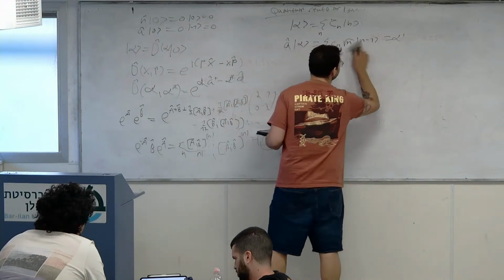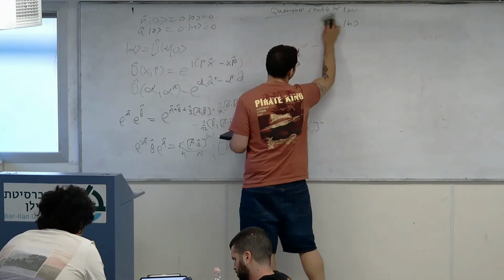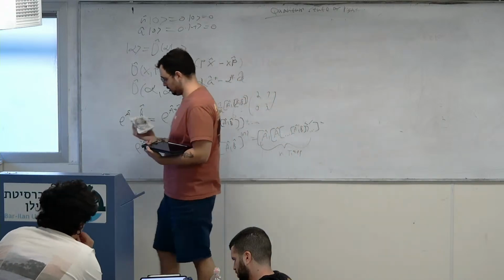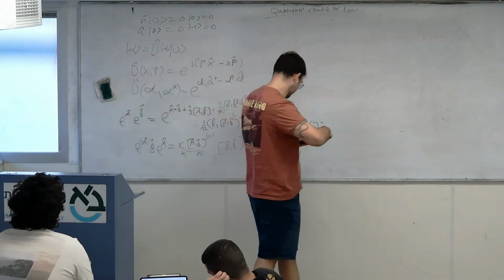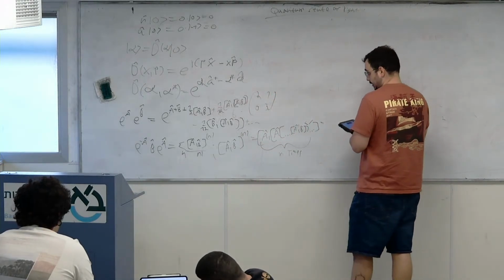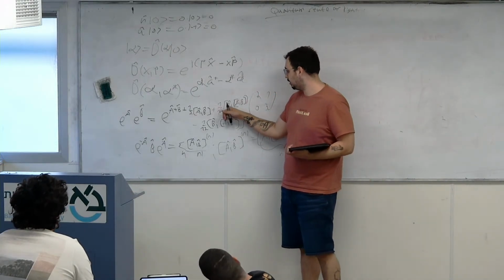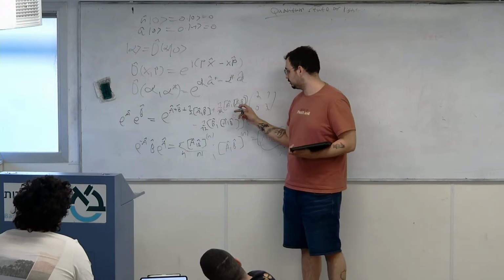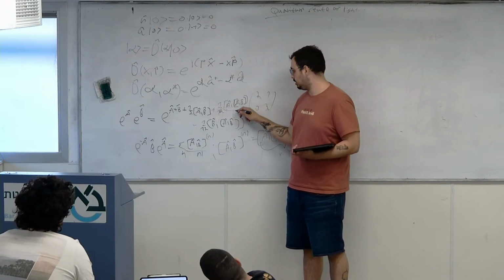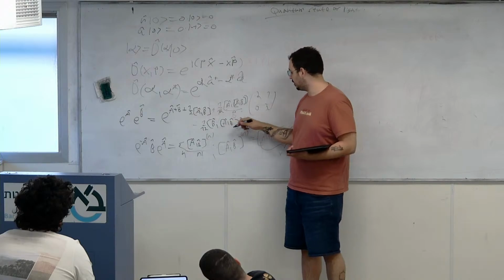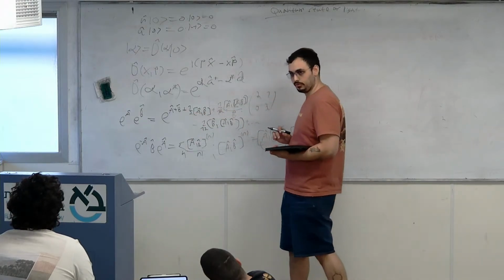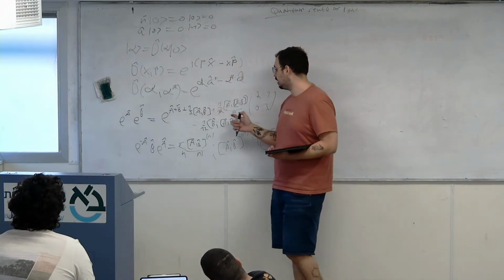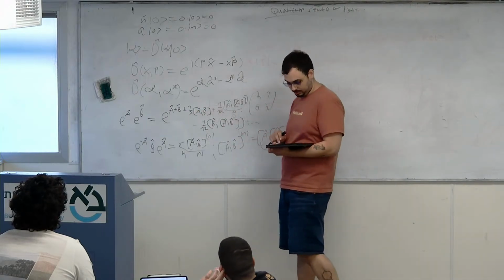Okay, so let's start with the state. We have, first, if this commutator is 0, then all the rest in the line will also be 0, and we will only be left with these 3 terms. This will happen if this commutator is just a number.